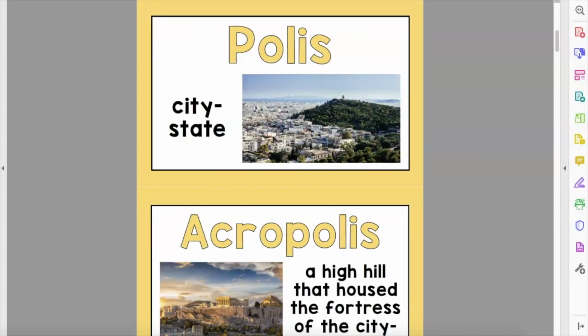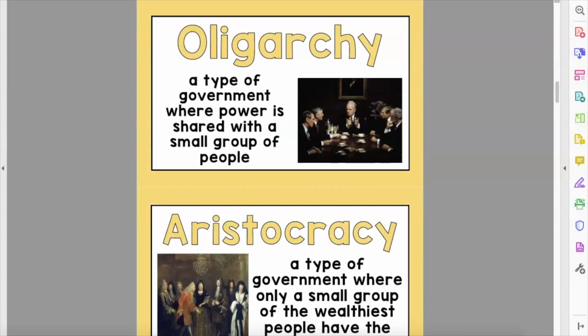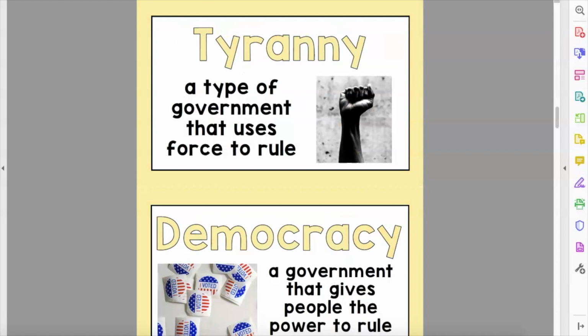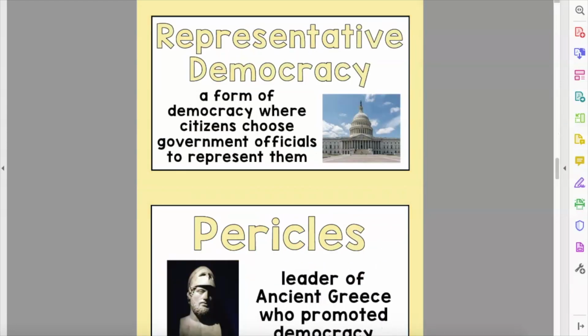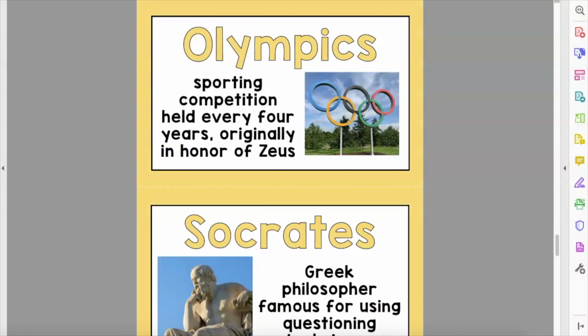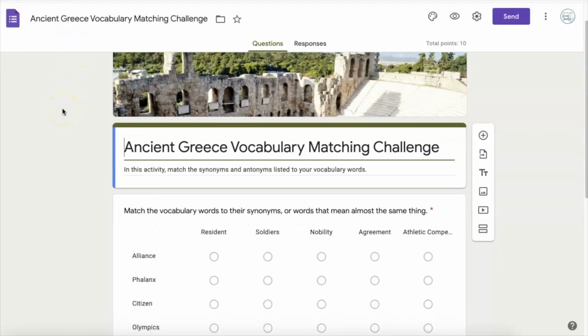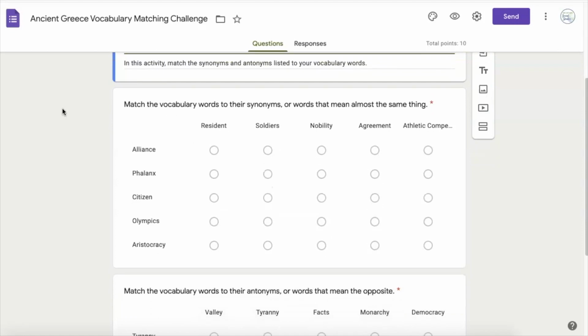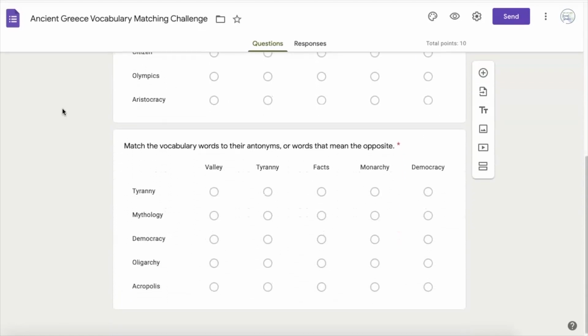Yeah, why not? So the first thing, you guys know this by now if you've been with us, you've seen our previous videos, we are really big on vocabulary, and especially with ancient civilizations, world history, there is a lot of it. So we've got several different vocab activities. We've got our word wall, we've got different kinds of fill in the blank, matching, Frayer model, vocab bingo, related word. There's all kinds of different stuff in there.